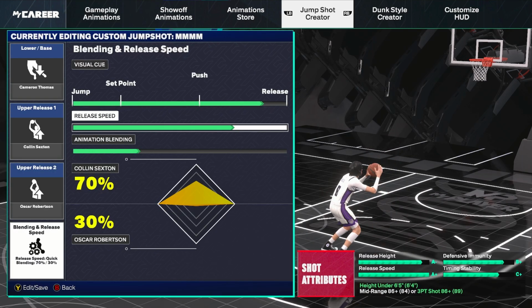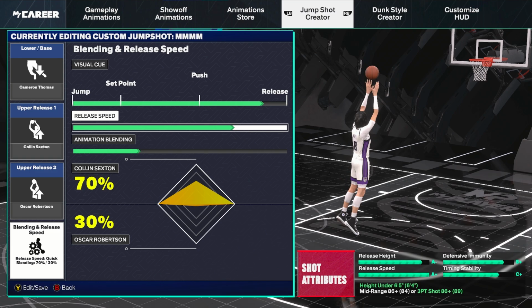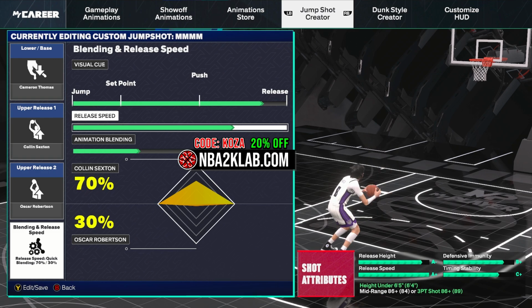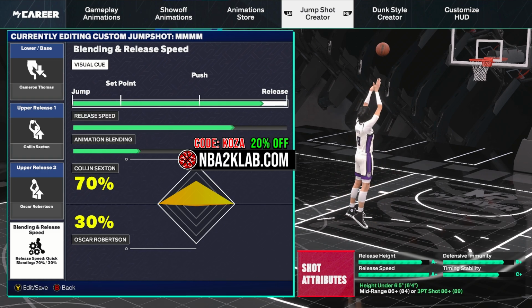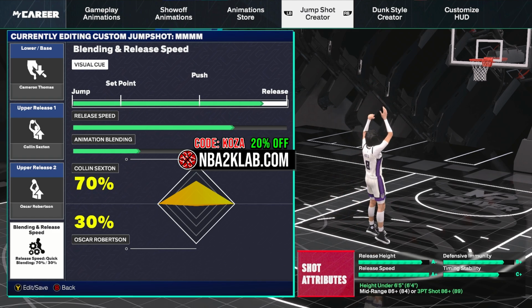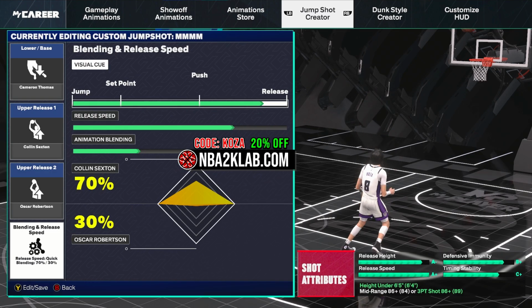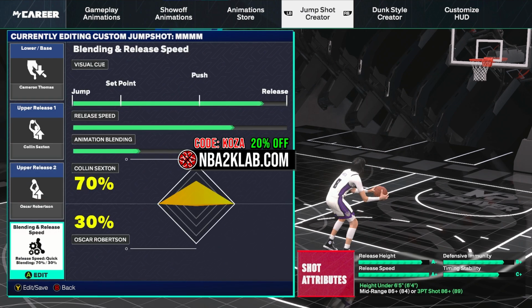This is the jump shot. I'm telling y'all, I was 50 whenever I had it full speed. I couldn't time it, bro. I was slightly late all the time. When I put it here, it feels like the same speed, but it just greens. I don't know how to explain it. So I'm using this. The visual cue is right before the R on release. You guys see it? It lines up with the R on the word release up at the top. So that's my cue to have it all sync together. I'm using Collin Sexton, Oscar Robertson, 70-30. This one is my favorite jump shot by far.